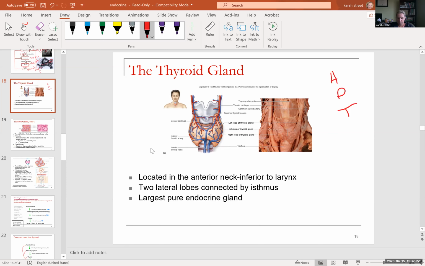I am going to start to tell you the rules for some of these hormonal axes that I started to tell you about. Once we learn the rule for one axis, the same rules apply to the other axes. And to start us out, we're going to learn about the hypothalamic pituitary thyroid axis, or HPT.